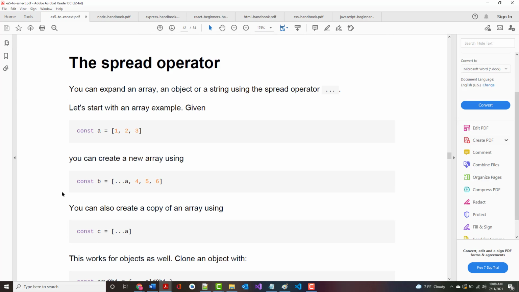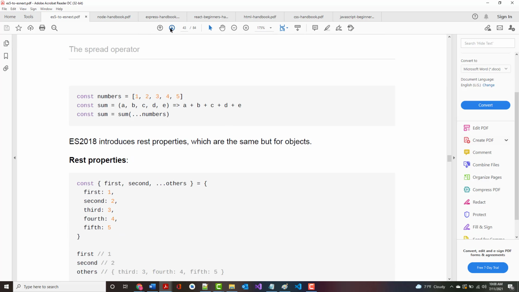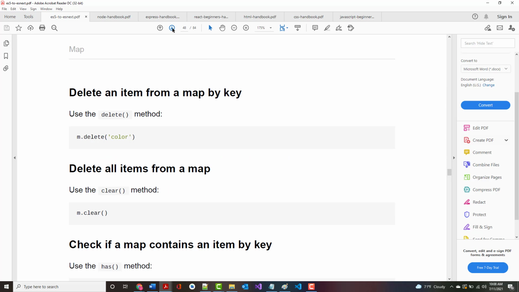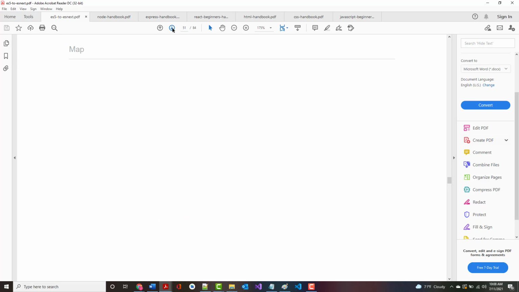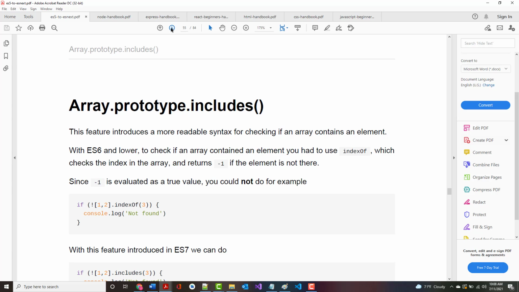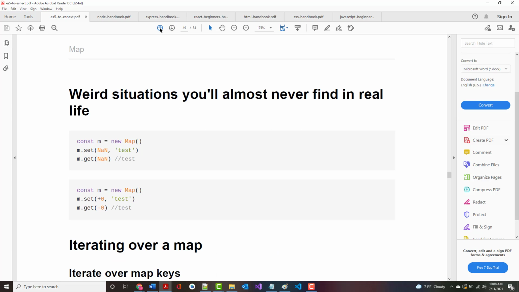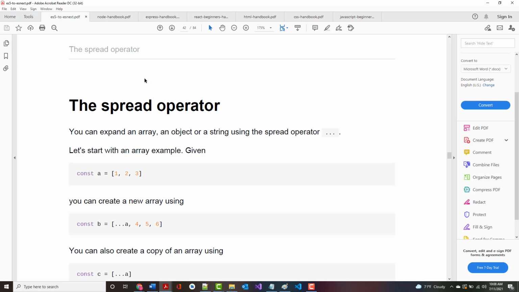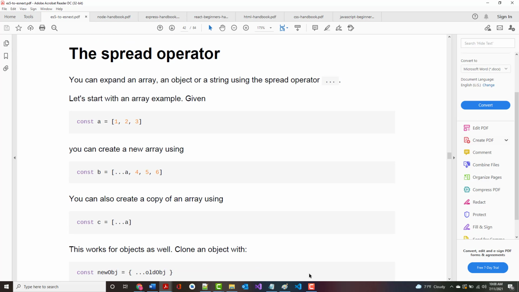All right, so like I said, next we've got the spread operator and sets and maps and then generators. And I think that'll probably take up most of the next lesson. So I'm going to stop right here and pick it up again in just a couple minutes talking about the spread operator.